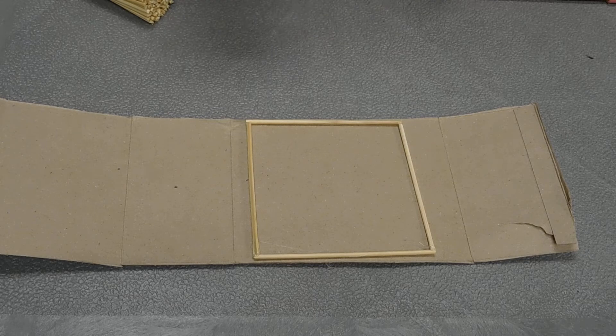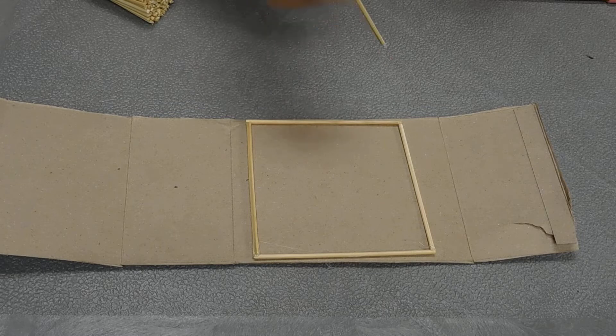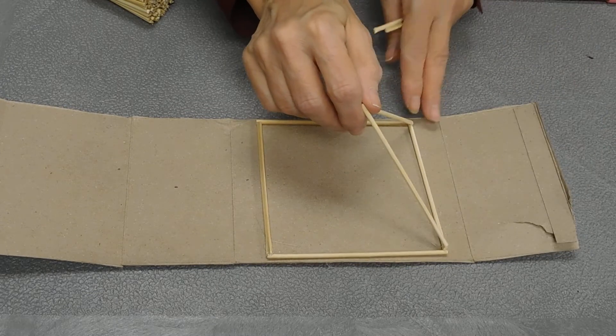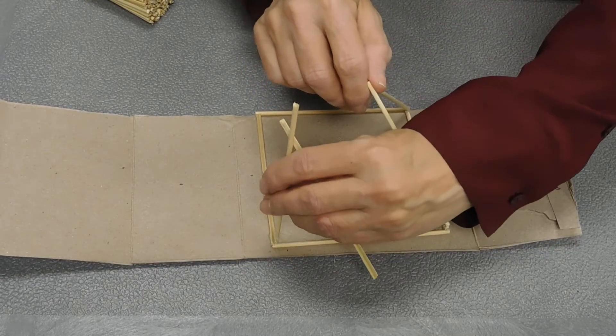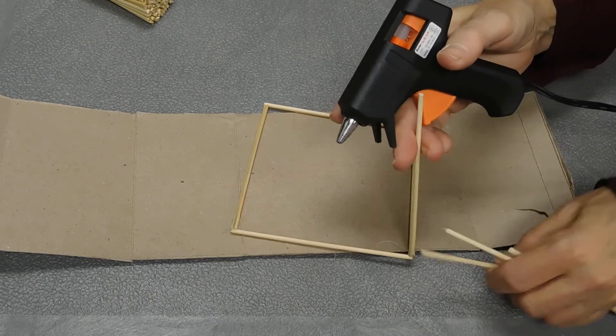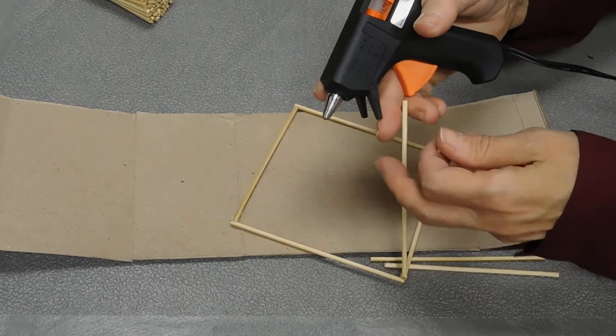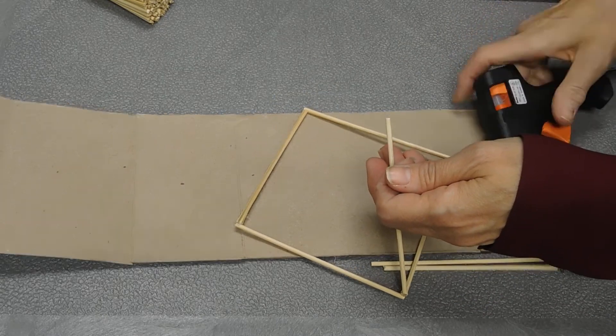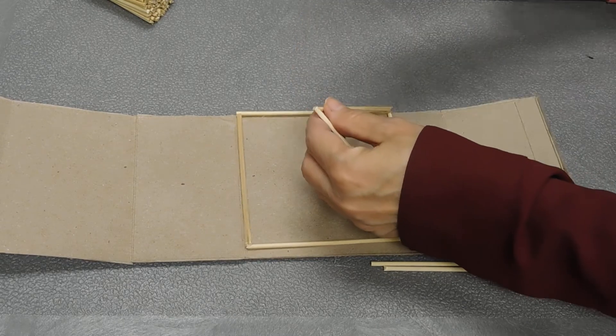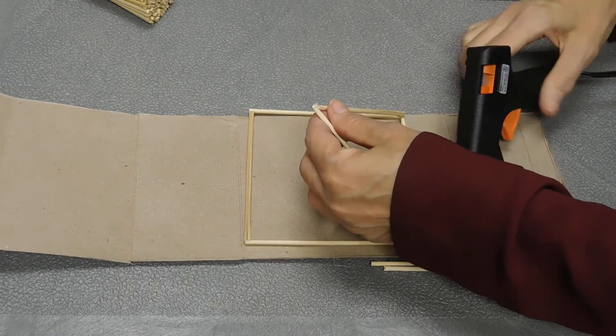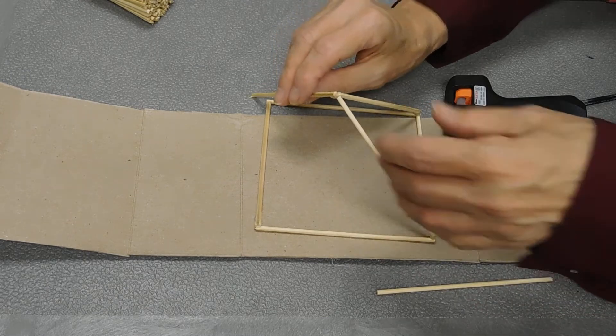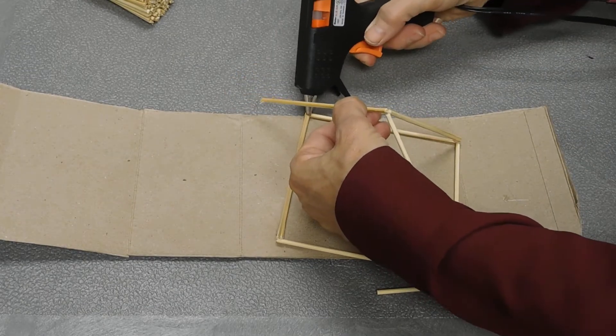So my base is done and pyramids have sides that are triangles. So we're going to glue the sides on the edges and have them all meet in the center, and hopefully we can do this quickly. I'm going to glue the two in the middle together, then I'm going to add the other two. And if I have to, I will glue the bases down after I get that center part done.